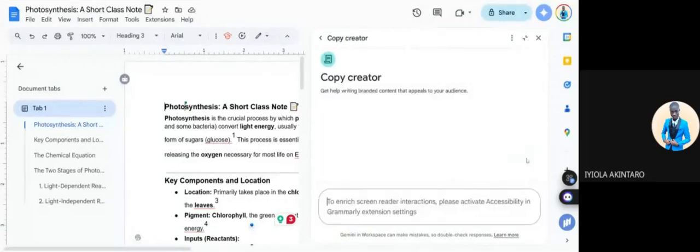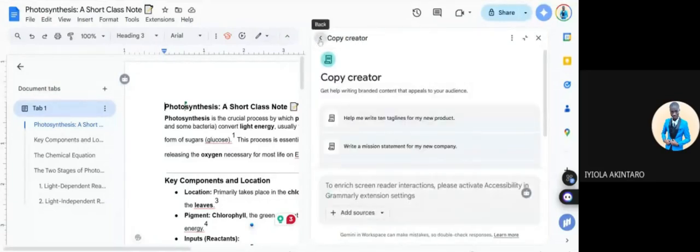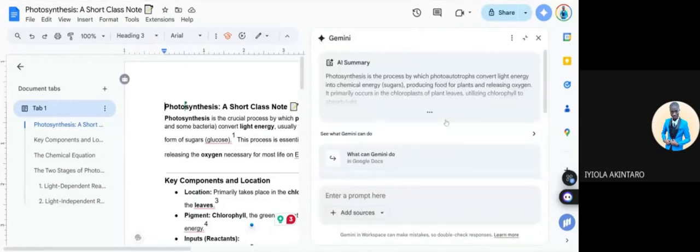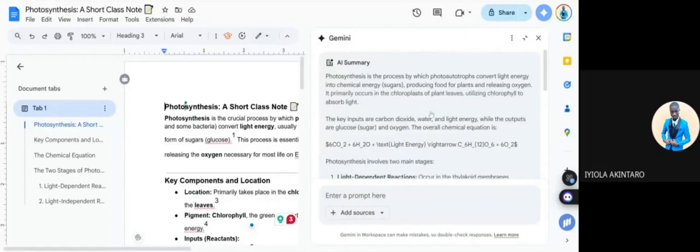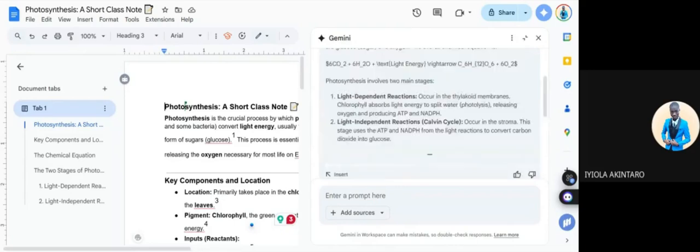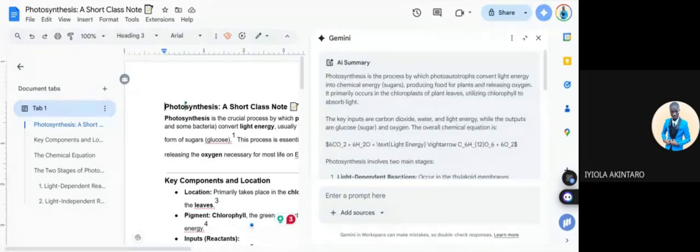So the first thing it is showing me here is the AI summary, and I can see the summary of my book, right?